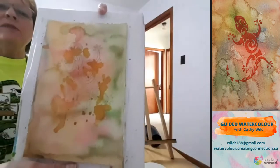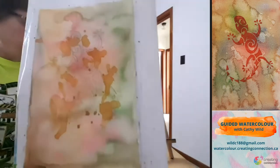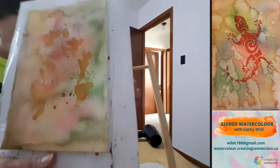And now you can see there's some splotchy marks on my canvas. It looks kind of funny. That's okay, that's what I want. So my gecko is still in there and still visible.